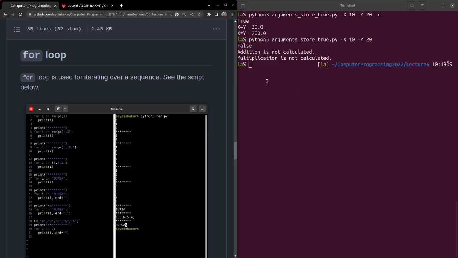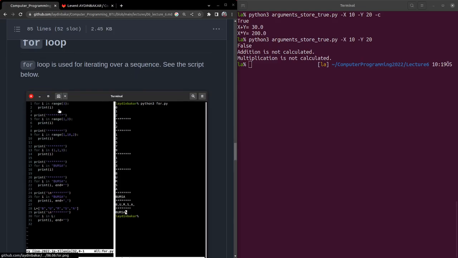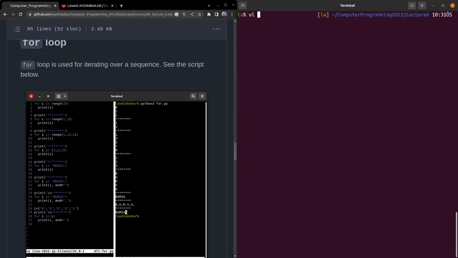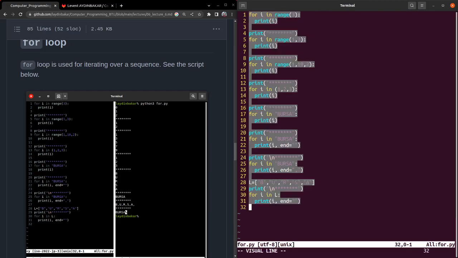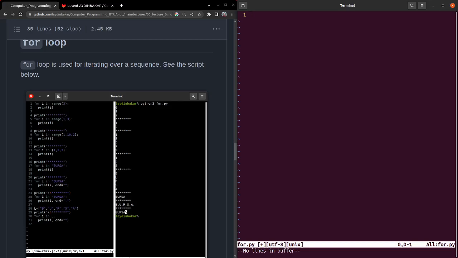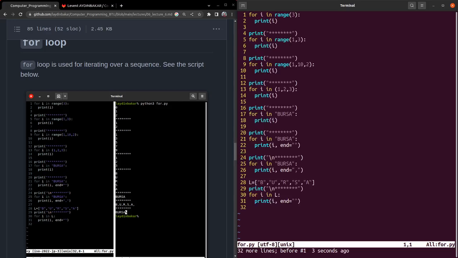For loops are used for iterating over a sequence in Python. Like here, we can iterate in the range 3, but Python starts computing with 0 and doesn't count the last number 3 here. Now open v4.py. Again, you will see an empty script like this, and stop your video here and write this code.